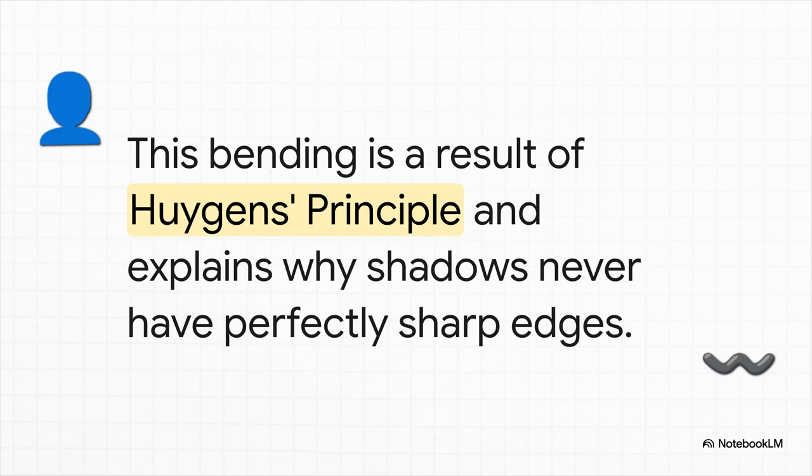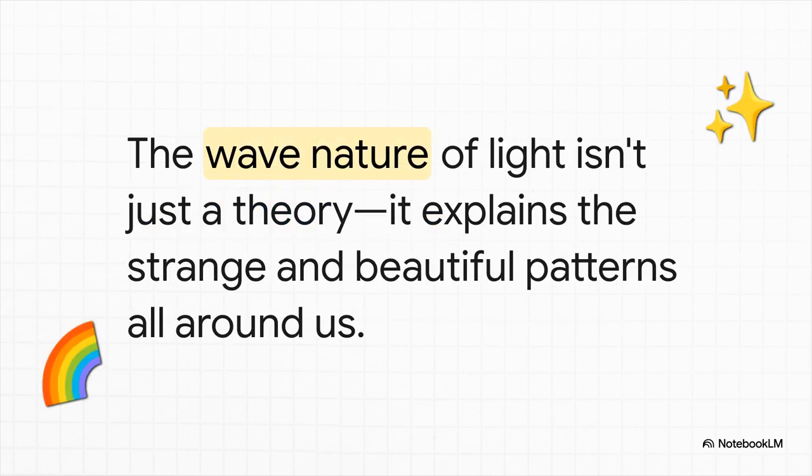You already know the answer. It's Huygens' principle again. As that wavefront hits the edge of something, those little points right on the edge become new sources of light, sending their own little wavelets out in all directions, including into the area that's supposed to be a shadow. And this is why shadows are never perfectly razor sharp. There's always that tiny bit of a fuzzy edge. That fuzziness, that's diffraction.